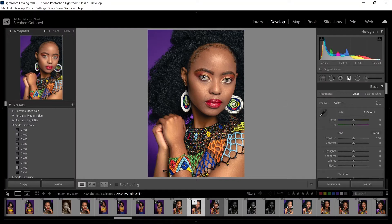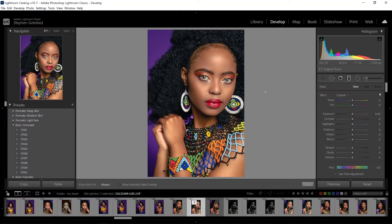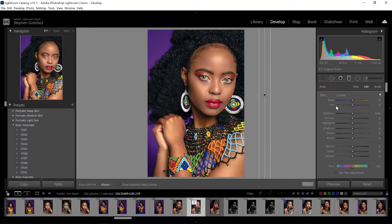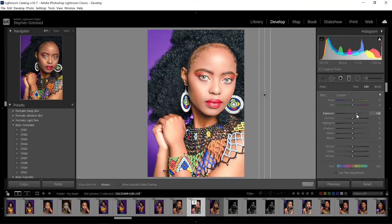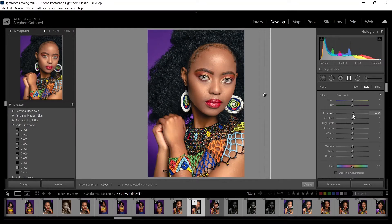The first thing you want to do once you have your photo opened is come over to your graduated filter. Just go off to the side of the image and drag it over to create one — you can see if you increase your exposure by dragging it to the side you've covered your whole image.